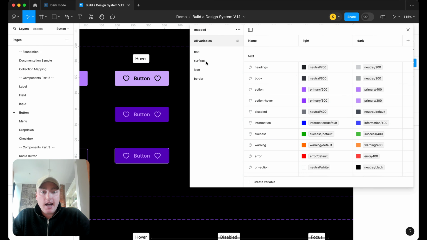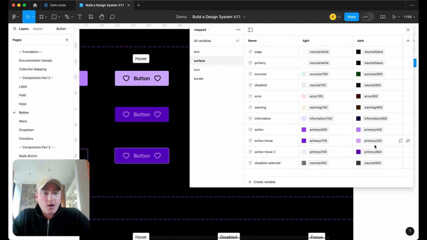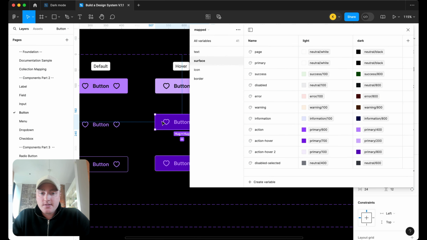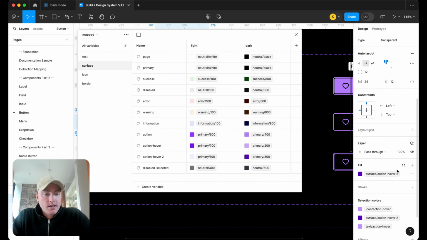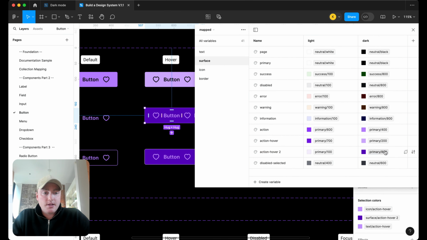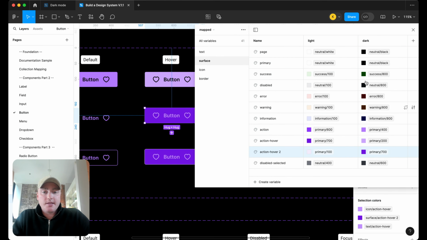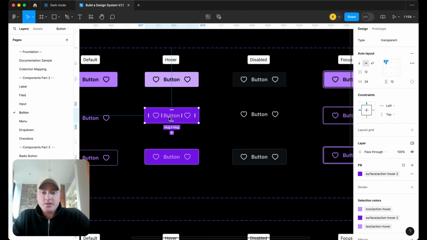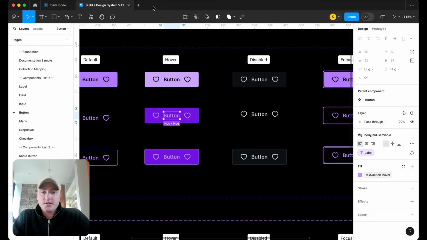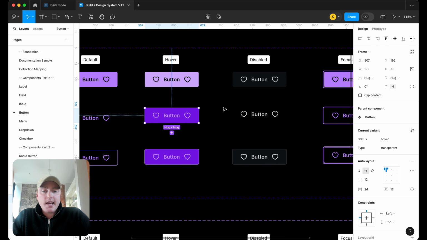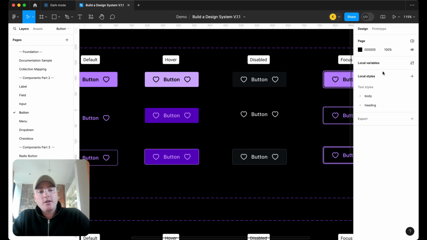So our surface action hover, in this case on dark mode, oops, what is this? So this is, let me double check something here. So this is our surface action hover 2. Okay, so I can see that our text is a little bit lighter, but in this case, we don't really have a darker shade to go off of. So if I was to select this 700 as an alternate, if I pull back up the contrast checker plugin, I can see that gets even worse. Okay, so we don't want to do that. In this case, what we can then do is we can either go back and introduce a darker color for our dark mode.